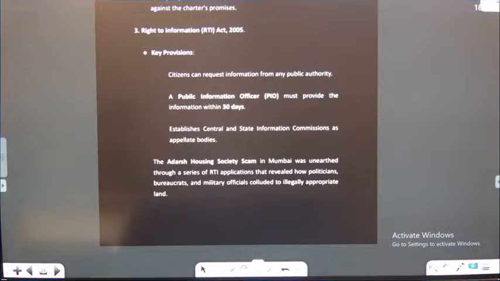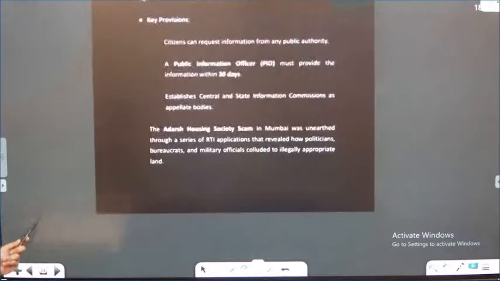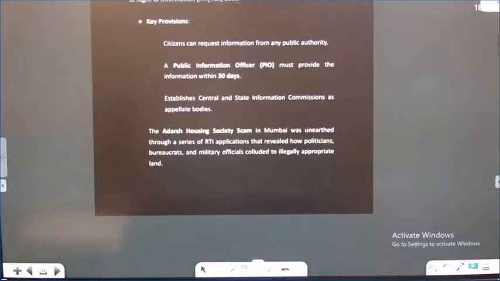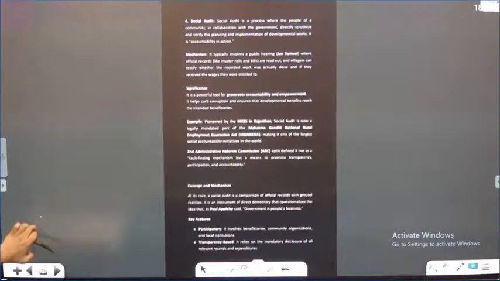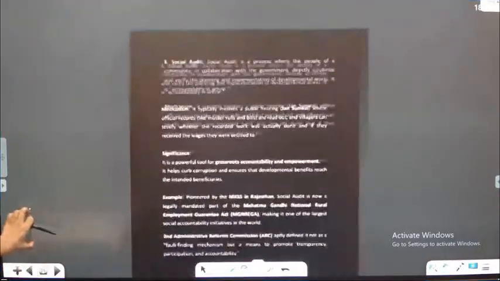There was something called the Adarsh Housing Society scam in Mumbai. It was unearthed through multiple RTI applications to see what kind of scam was happening. For example, I guess money was allotted for some kind of refugees, and a minister used that money to build their own homes or a housing society, and a lot of contractors also made it in their own name. So this happened when it comes to the housing scam. Corruption, I mean.